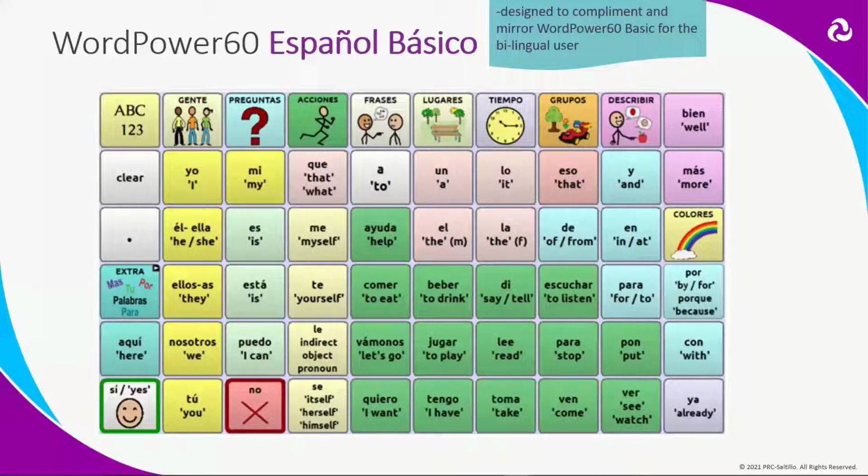But I think possibly showing how the Español version and the English version kind of mirror each other as much as possible without some of the other words. Right. Maybe I'll demonstrate the profile now.